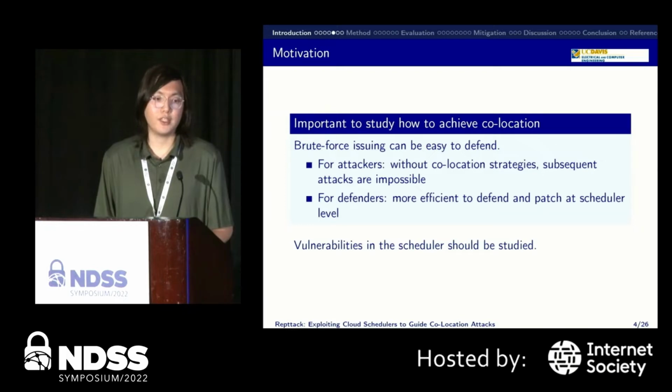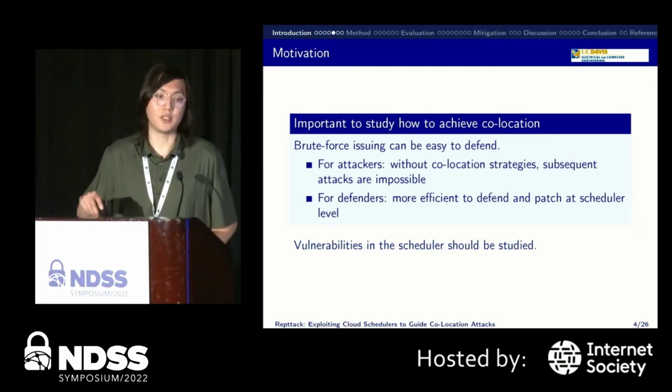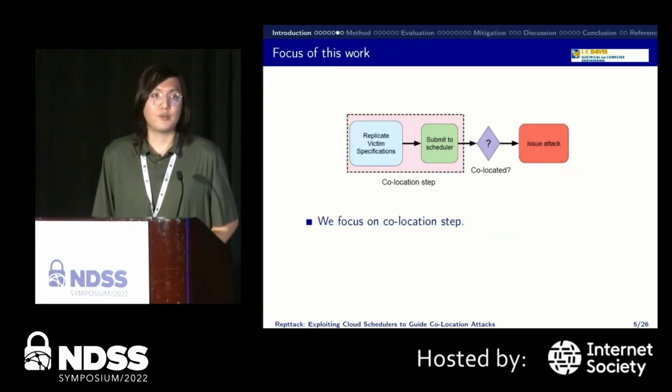And also for defenders, it will be more efficient to defend at the scheduler level, because it's hard to patch at the physical level. But if we can prevent it at the scheduler level, then it will be much easier. Because resource assigning and instance placement are done by the cloud scheduler, it's important to study the vulnerabilities in the cloud scheduler. So the focus of this work will therefore be on the collocation step.